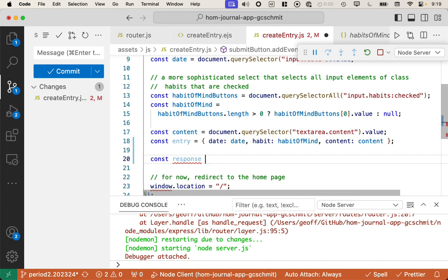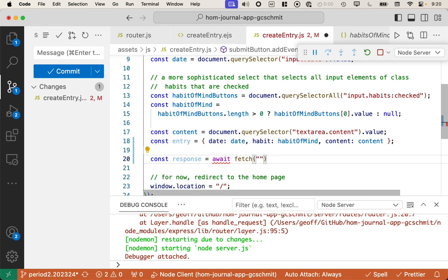Doing an HTTP request is an asynchronous operation. Takes some time. We don't want everything to block. So as we saw earlier when we were doing our database calls, we need to do this asynchronously. So we're going to invoke the fetch method here in a moment, but the fetch method returns a promise. So we're going to put in await in front of it because we want to wait for the promise to be resolved before our code keeps going. So we're going to wait for the promise returned from fetch to be resolved.